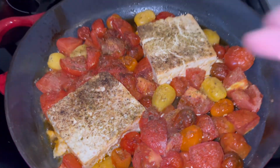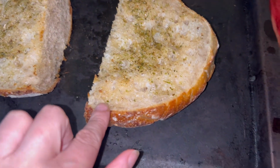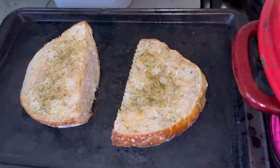All right, so there's the sauce. I'm just gonna mash that up. Noodles are still cooking, and there's the garlic bread. I just put it in there until the butter was melted, and I'm just gonna cut that up.